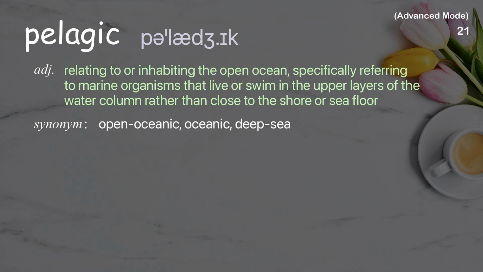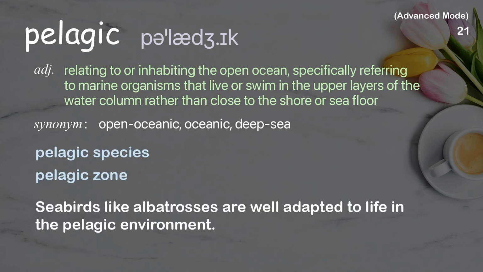Pelagic. Relating to or inhabiting the open ocean, specifically referring to marine organisms that live or swim in the upper layers of the water column rather than close to the shore or sea floor. Examples: Pelagic species. Pelagic zone. Seabirds like albatrosses are well adapted to life in the pelagic environment.